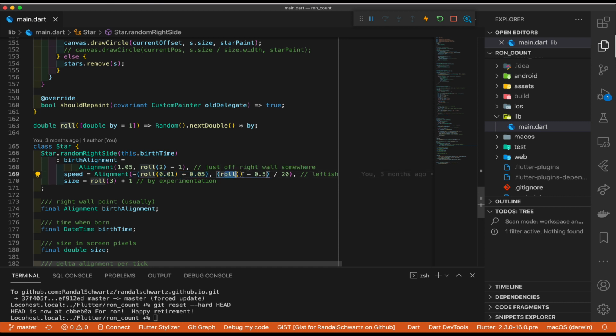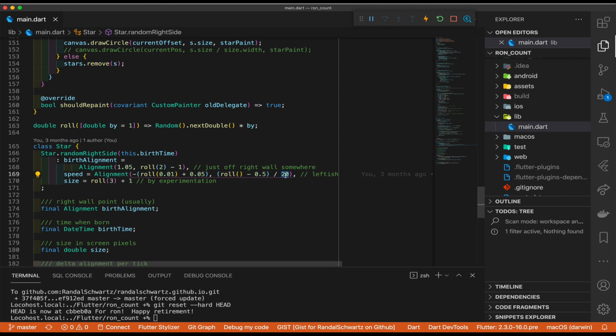Okay, now let's look at this though. So if this is the left-right speed, biased slightly negative, then this is the up-down speed. And here I'm going between 0 and 1, subtracting 0.5, so it's evenly biased up and down. And I divided it by 20.